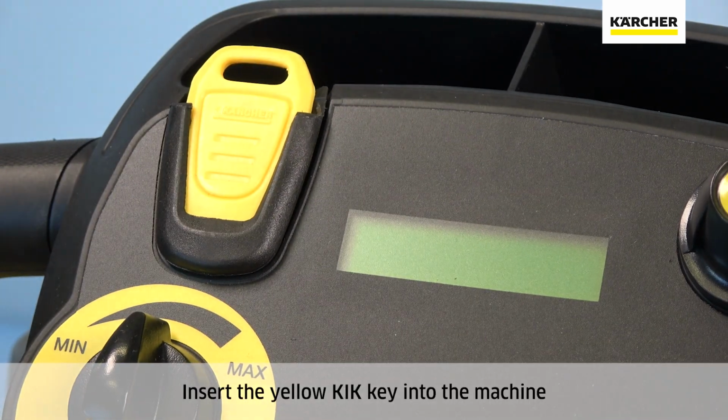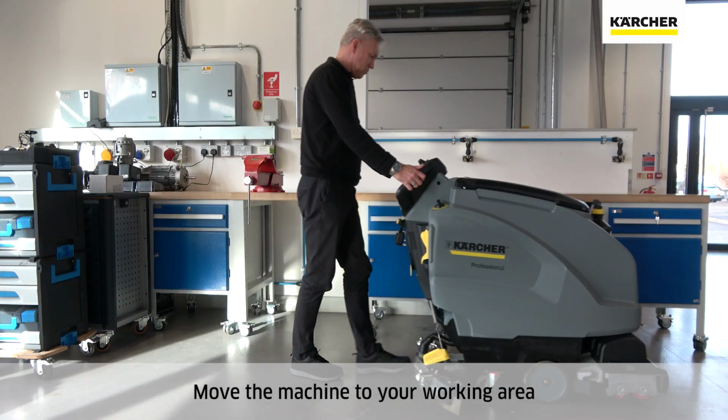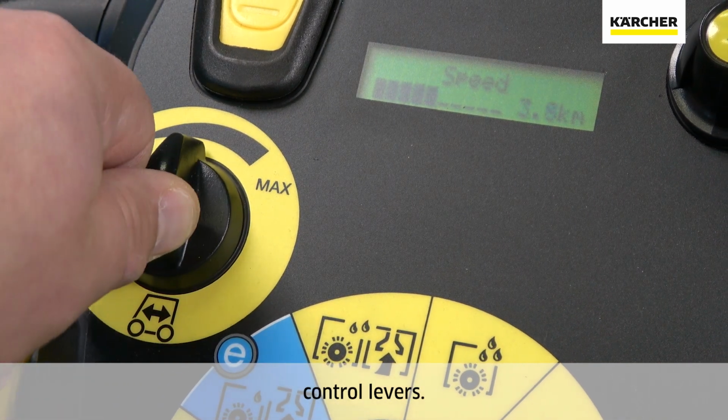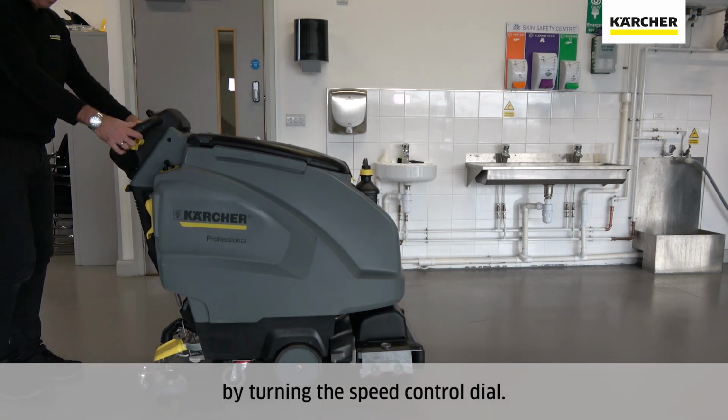Insert the yellow kick key into the machine and turn on to the transport mode. Move the machine to your working area by lightly pressing the yellow traction control levers. You can also adjust your transport speed by turning the speed control dial.